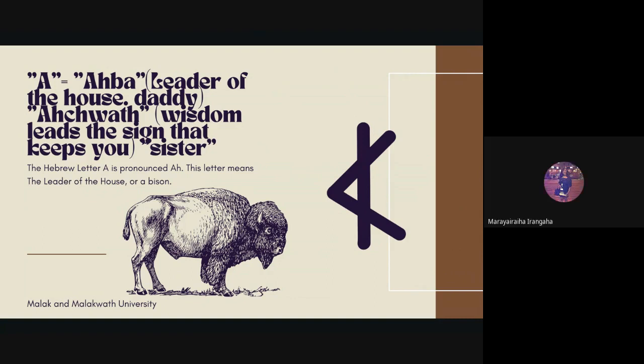What I wanted to know is, did you separate Y and H, or did you put it together? Well, Akwat is already a word that people know, so that's why I chose it as an example for the letter A. But Akwat is wisdom leads the sign that keeps you. Yeah, I hear that. But what I'm saying is, when you were breaking it down, did you say it with the TH or without? I didn't hear the pronunciation. Oh, just now, yes.